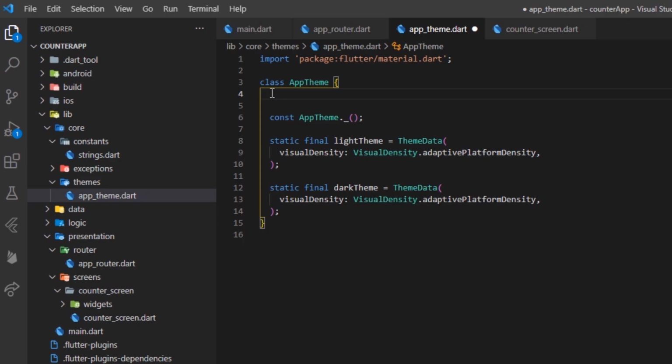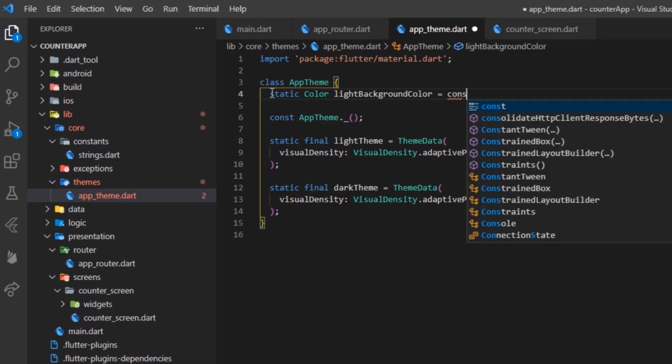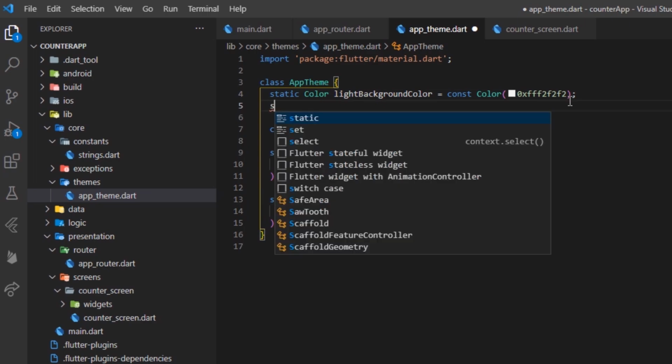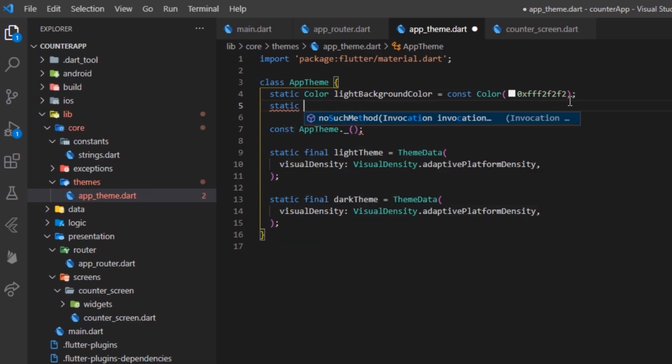Now, let's focus on the colors we'll use for both themes. As I mentioned previously, I would like for the light theme to be more of a frosted wintry one, predominantly white, so let's create the light background color and set it to one of the white colors I got previously from colorsinspo.com. Now, every theme should be formed out of multiple colors, but the most important ones are the primary colors and the secondary colors.